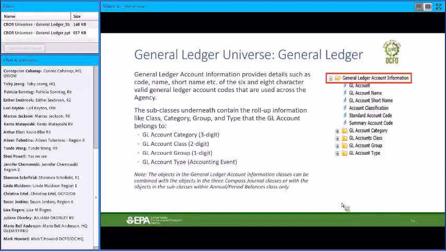For the class, you'll see that there's a category, and under that, if you expand the class, you'll have subclasses that break down into 3-digit, 2-digit, 1-digit, whatever. I think we have an example of that also in the exercises where you get to use a subclass.